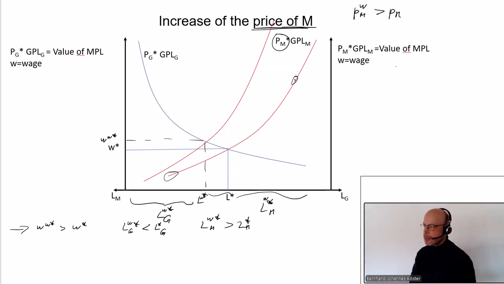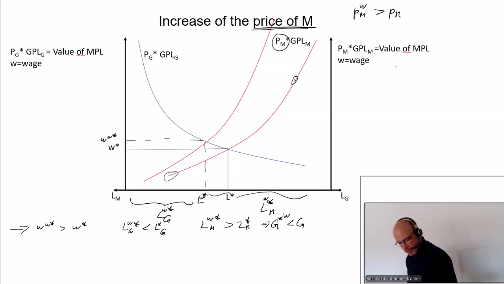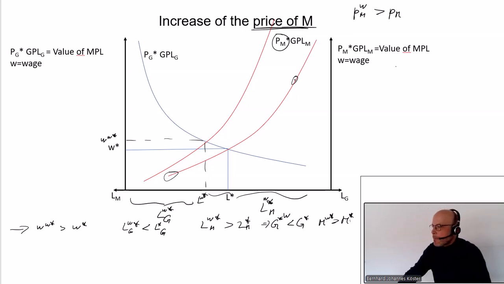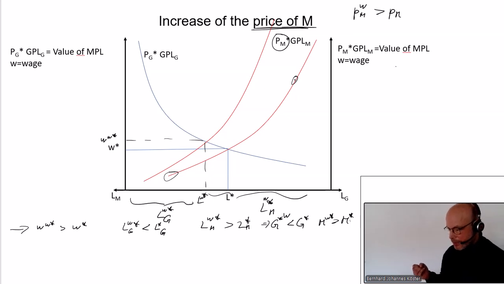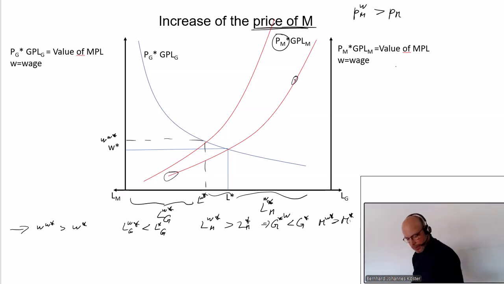And of course, inserting this in the production function means that the production level in the agricultural sector is decreasing, and the production level in the industrial sector is increasing. And now, we ask ourselves, what is now changing in this country? So in general, since we are starting to increase our machinery production, we more or less can interpret that we are starting to export.